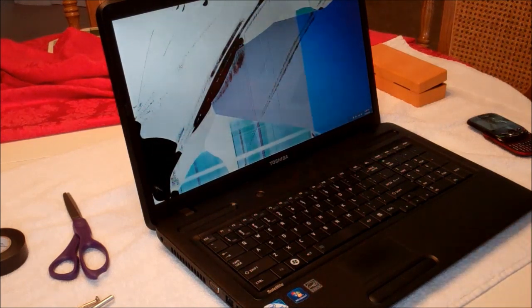This Toshiba laptop has the larger screen — it's over a 17-inch screen. I did go ahead and find out the model number, and I'll show you that later in the video so you can make sure you get the exact part you need. You also need to know if the connector is on the left or right bottom side, because there's a 40-pin connector that plugs the screen in. We'll get to that.